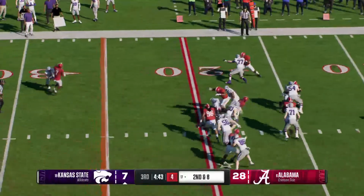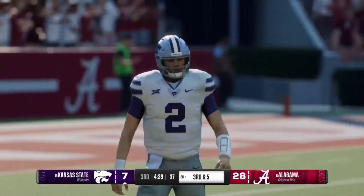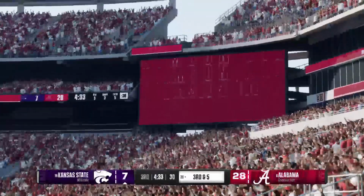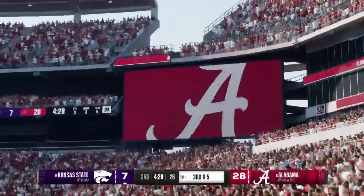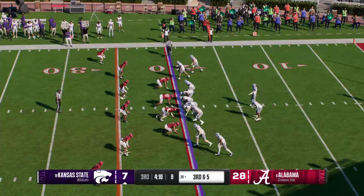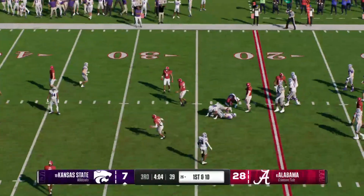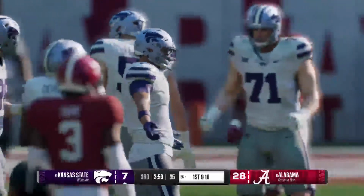They'll keep it on the ground. Picks his way ahead, picks up a 3, and gets it to the 20-yard line. And this offense just can't afford not to get the first down here. Already trailing big, and the clock is not their friend. Got it in the middle, it's Brown. And he converts on 3rd down as he gets it out to the 26.